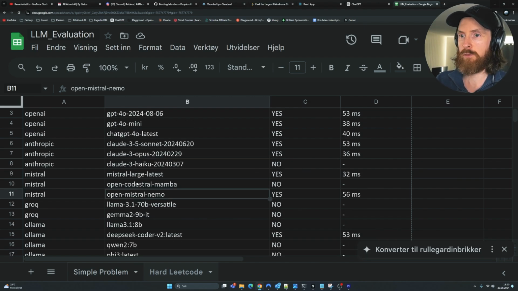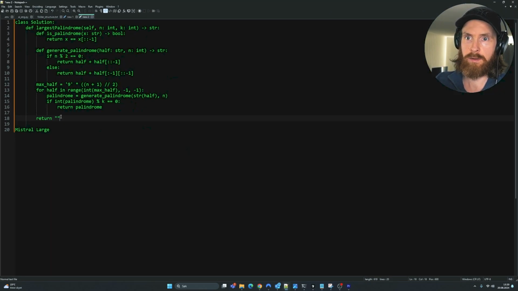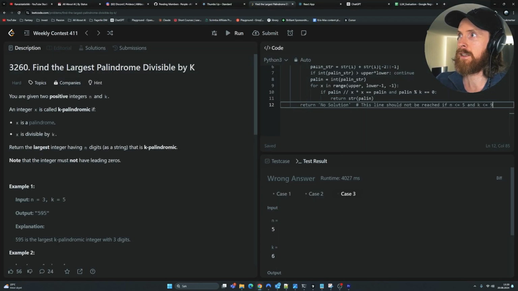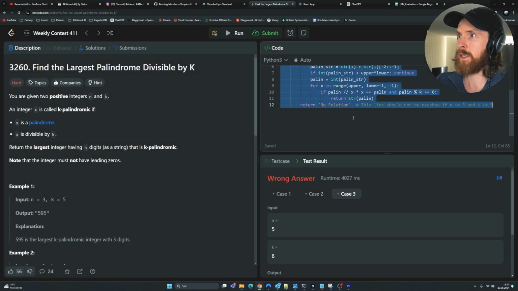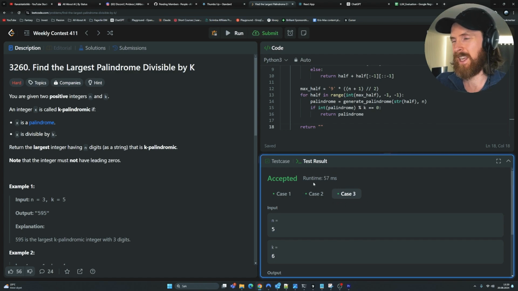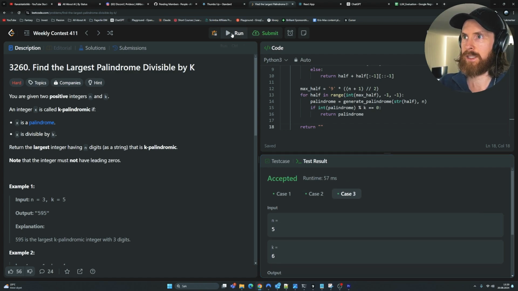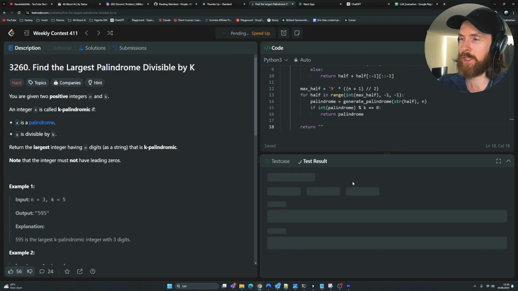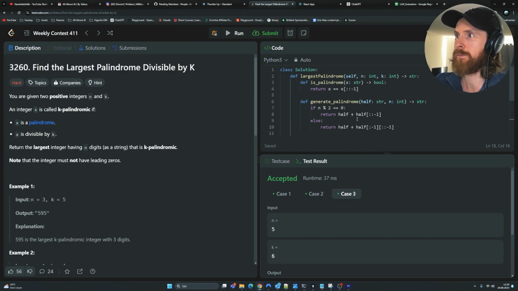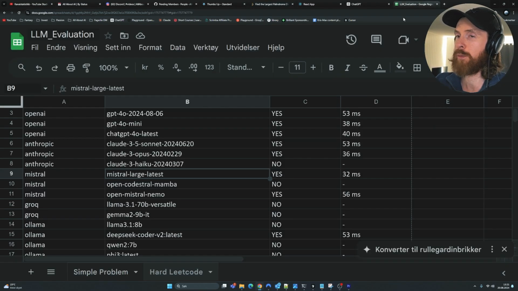The fastest runtime was Mistral Large. I think I just put the code down here. This was the fastest runtime I got during the testing. If we go back here and paste this in, I got around 30 milliseconds. But you can see it varies. It doesn't really matter, right? I'm not going to go too much into this, but 37. So the runtime does fluctuate a bit. I guess that's some ping and something on the server. But other than that, I was kind of happy with the results. I think it turned out pretty good.